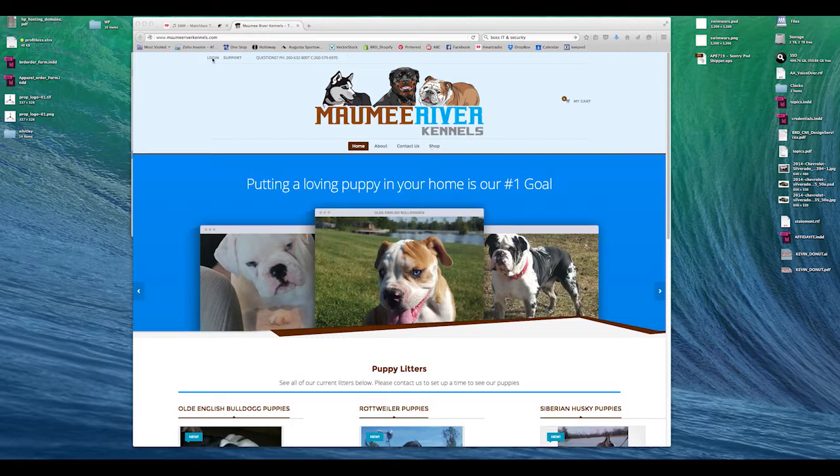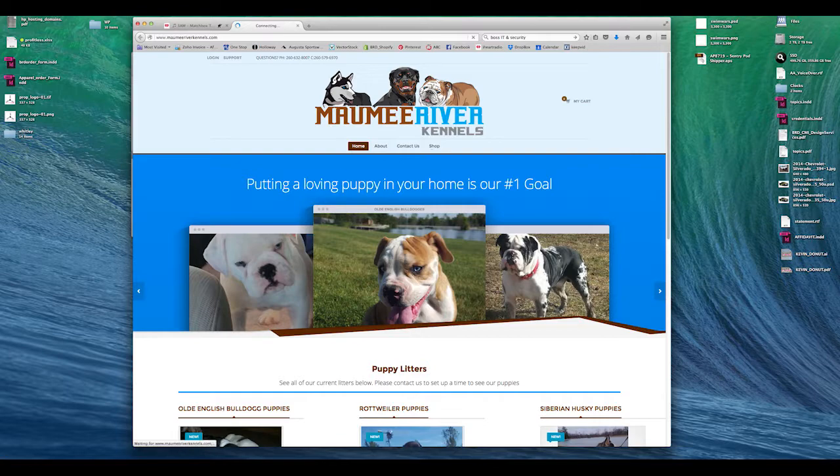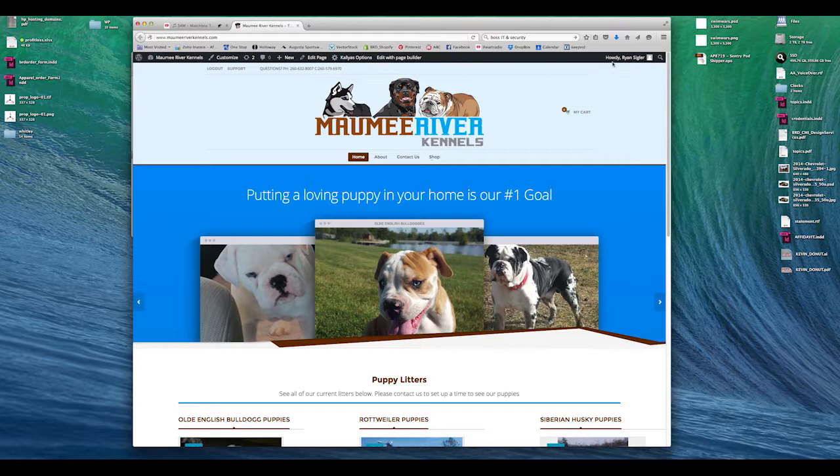So here we go. You click login. Just type your name and your password that you'll be set up with as soon as I add you. I'm going to click remember me, and I'm going to hit login. Once you're logged in, you'll see an admin bar at the top of your web page here, as you can see. And then what you're going to do is click this little dashboard here with the speedometer.